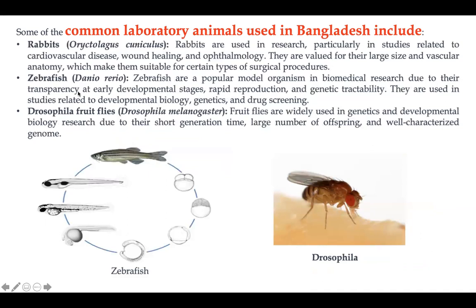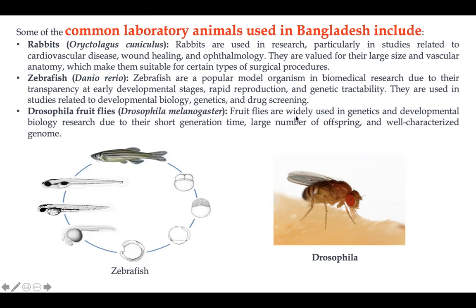We also have some more laboratory animals, such as rabbits being used. They are highly prolific, which is why rabbits are used. There is a fish called zebrafish, which remains transparent until it gets mature. That is why in many of the experiments conducted in zebrafish, the effect can be observed from the outside of the fish. That is why they are a really good component of experiments.